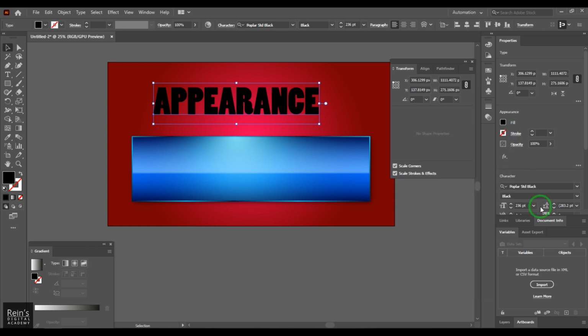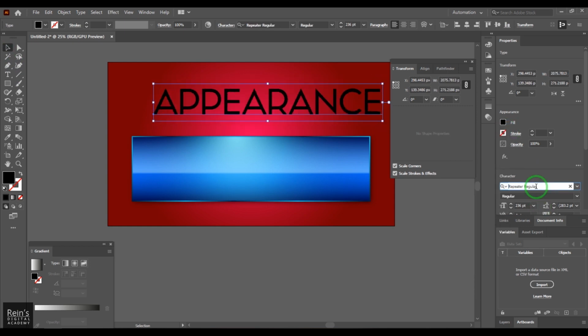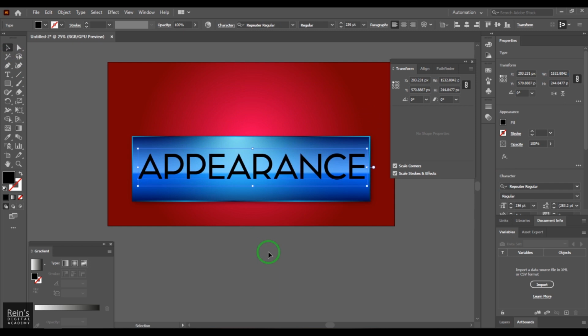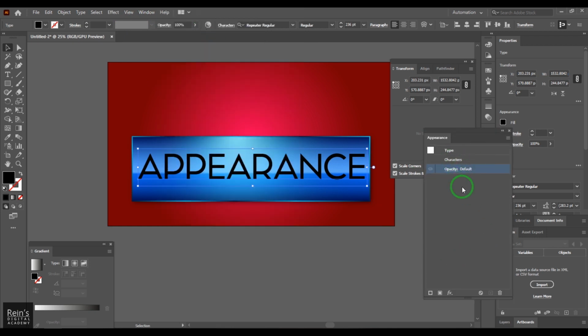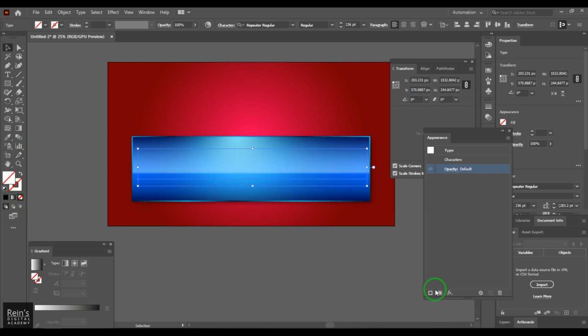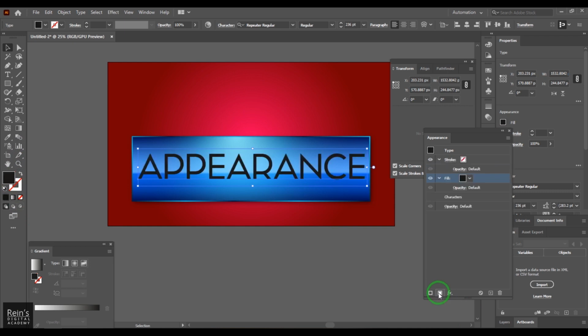I just change the font. I don't have too many fonts with me, so I'm going to select that. Okay, and if I open the appearance window, you should see there is no fill or no stroke, but the text is still visible. You should remember that when you have the text, make sure that the color fill is none, and then you add a fill from the appearance, and then that should give you the appearance of it.